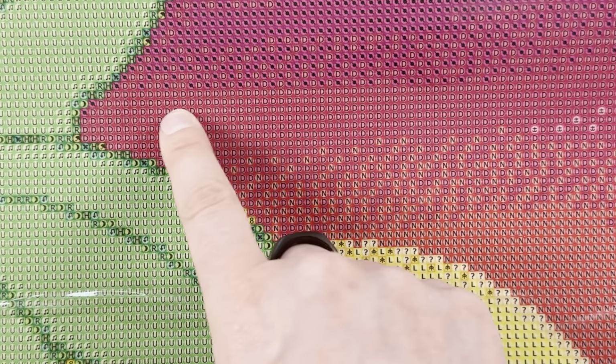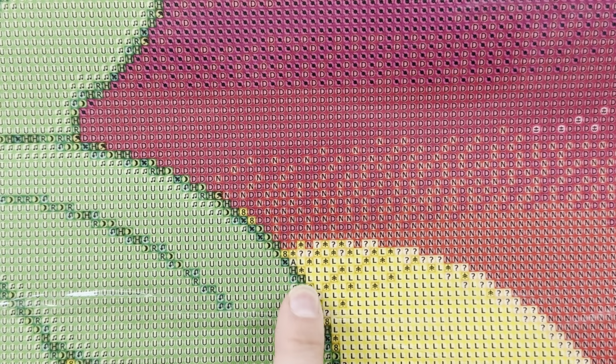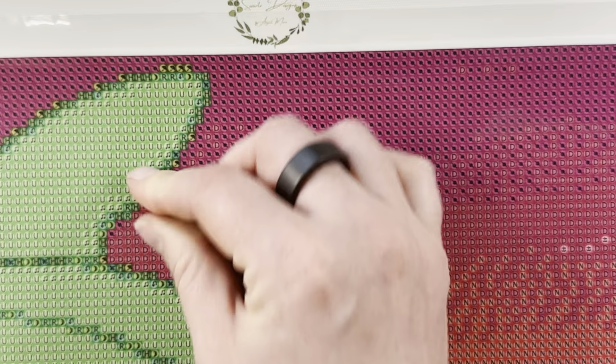So this makes me happy that I do have large swaths of color blocking, areas where you get to work on the same color over and over and over again. You do have sections where, to the naked eye, this comes through really clear, like this little confetti along the border right through here, which is really easy to read. And then you have the little interspersed change, which is the part where you have to actually do a little worky-worky to pay attention to what you're doing.